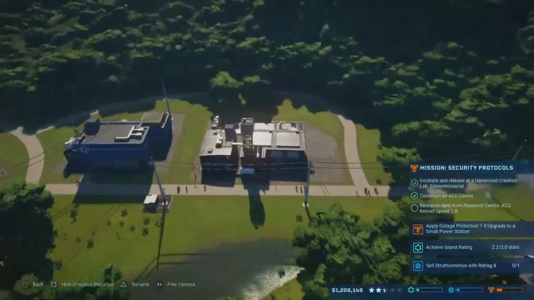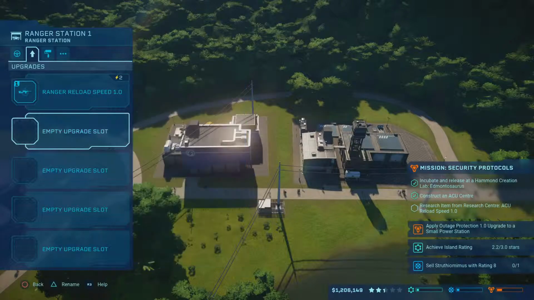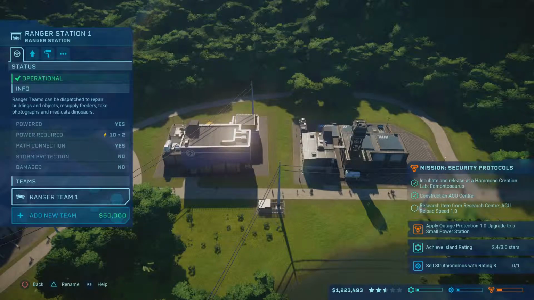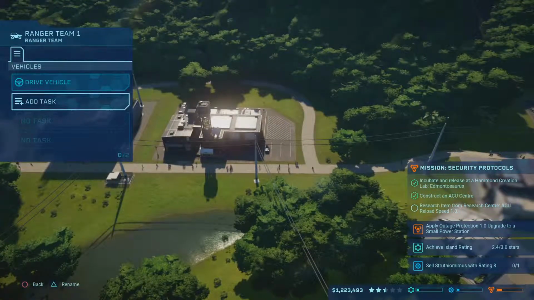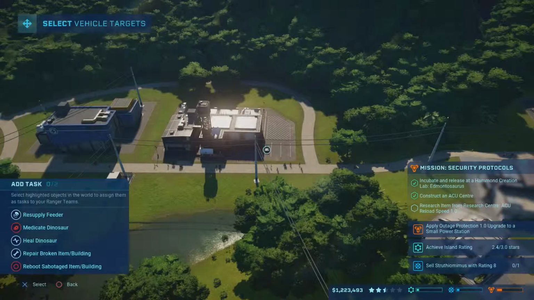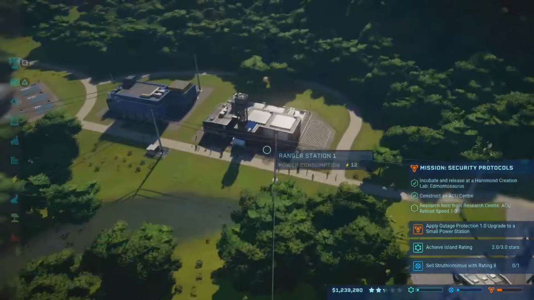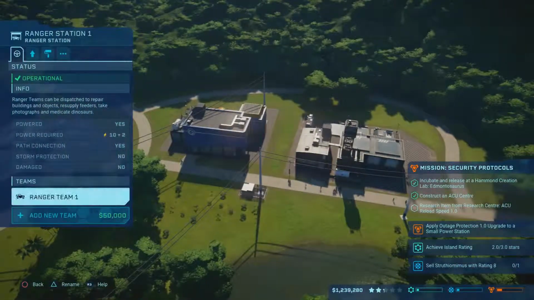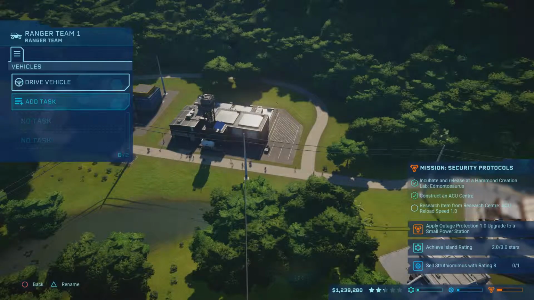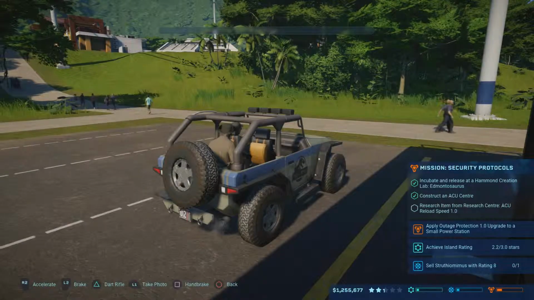We can tranquilize. I think we can tranquilize. Give our team. Let's give him a team. Add task. Add task, man held, repair, reboot. Oh, I think I know what I need to do. Drive vehicle. And then I did think I remember saying dart.